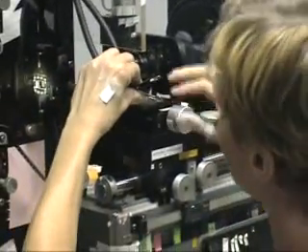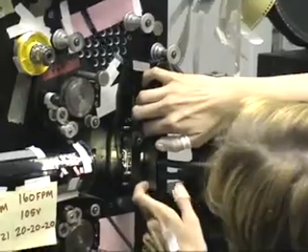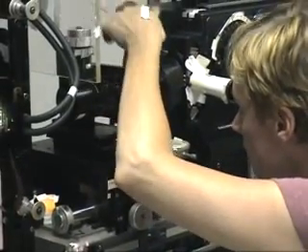Optical printing takes patience. The old film must be adjusted in the liquid gate to make sure that it is in the right position, and the camera or printer side must be focused and aligned on the image in the gate. Then, one by one, the frames are copied onto the new film.